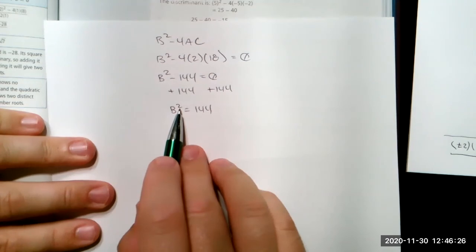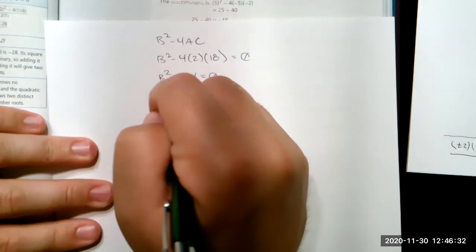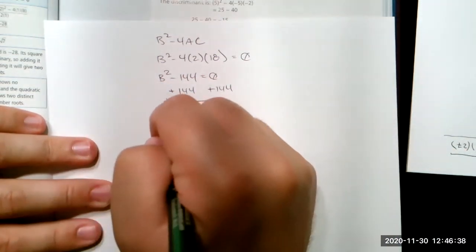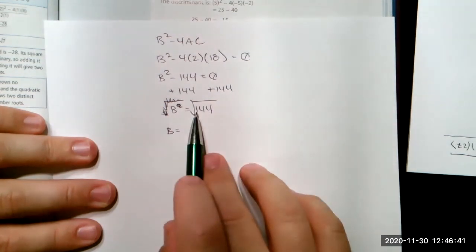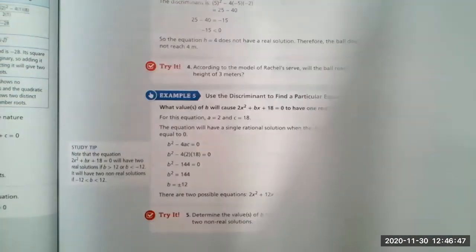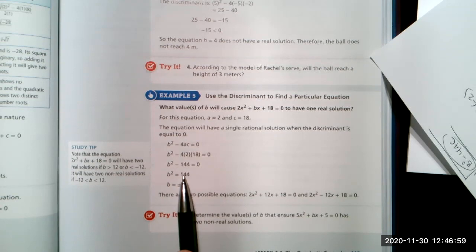And since this is b squared, the only way to undo a square is to take the square root. So just like in the last lesson, the square root and the square undo each other. You're left with just b. And then the square root of 144, if you don't know what it is, it's going to be 12, right? But don't forget, anytime you take the square root of a number, it's always going to include the positive and negative versions. Like we talked about in the last section, it's because 12 times 12 is 144, and negative 12 times negative 12 is also 144. So you want to make sure you include both the positive and negative.